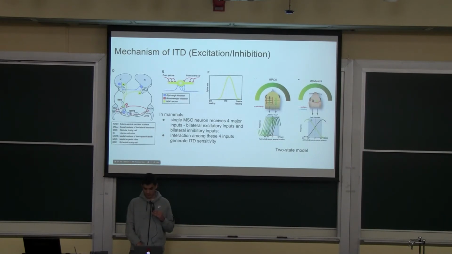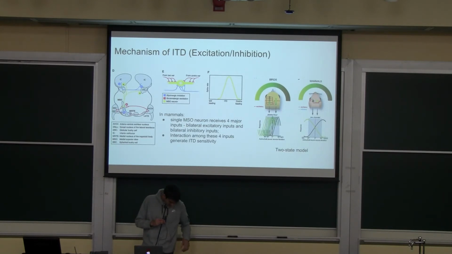Basically, this model that Dr. Wang briefly presents is the two-state model. I'm not going to get into it too much now, but the idea is that perhaps one possibility is you compare the MSO signal, so to speak, from both ears, and based on the difference, you're able to compute ITD. Let me just make sure that I'm not missing any key detail.